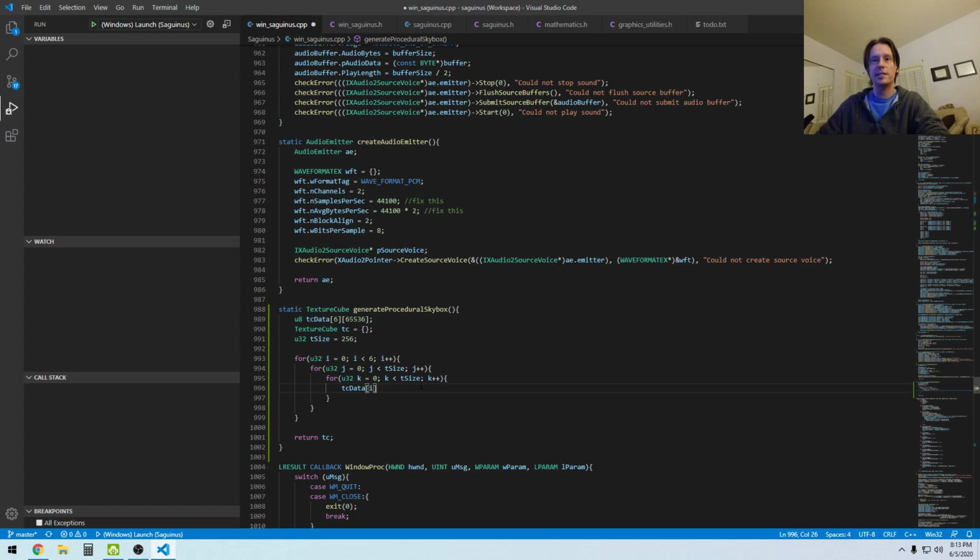Hold up. Oh, so this is not T size, this is T size times 4, because this is 4 bytes per pixel. And then each one is going to go 4 colors per pixel.